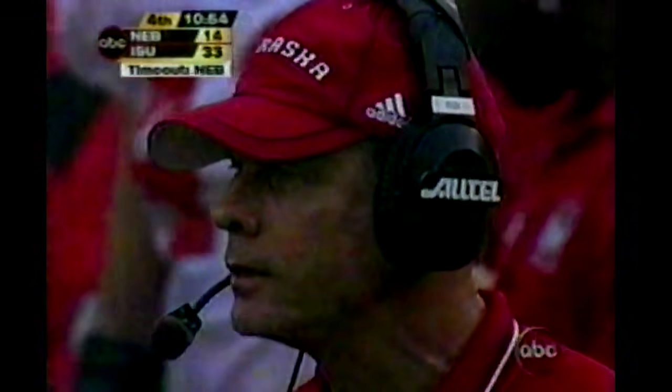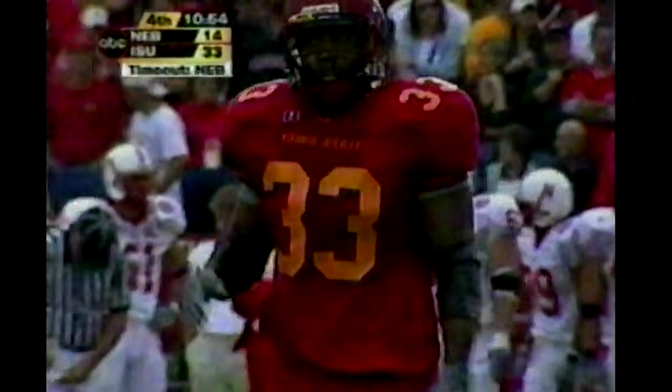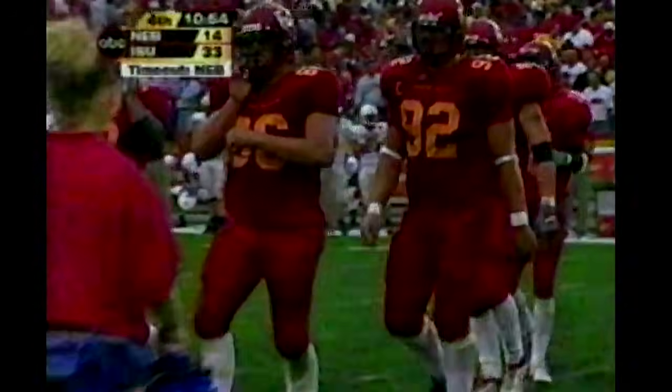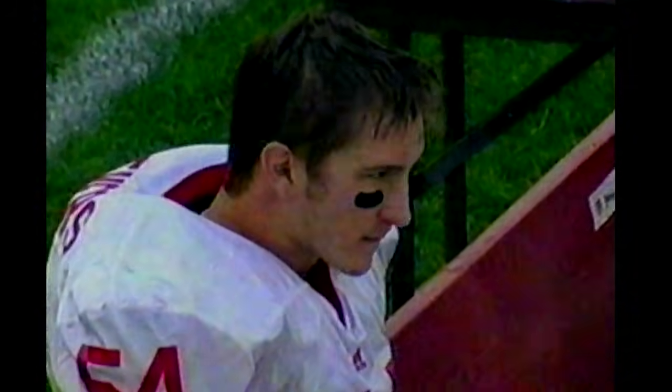Inside of 11 minutes. Brown with one of the 3 turnovers on the interception, and he also recovered a fumble. Timeout. 74 plays today for Iowa State, and Gary, only 37 for the Cornhuskers. Well, it's been domination. If it hadn't been for 2 big plays, the blocked punt and the big 90-yard touchdown play, it's been total domination. Remember this, Nebraska has won 27 consecutive openers of the Big 12, and it looks like that streak's going to end. And maybe a lot of other streaks for Nebraska, too. 2-game losing streak. Yes.